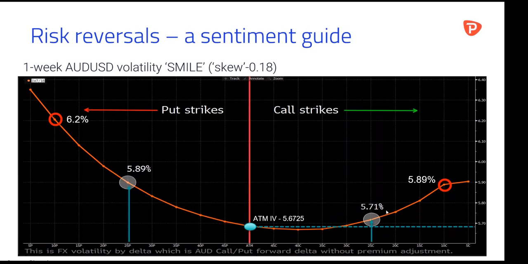So how am I looking at this at the beginning of the week? Well, the market's saying to me that there's more downside risk, and they're prepared to pay higher volatility for downside protection. You go out to the 10 deltas, which is a really strong outlier move, and you can see the market is putting an annualized volatility at 6.2% relative to 5.89%. So if you take one away from the other, you can see that the skew is negative. That's why these risk reversals are really great tools, because they give you a sense of what the market is expecting. Where is the risk lying in terms of the direction going forward?